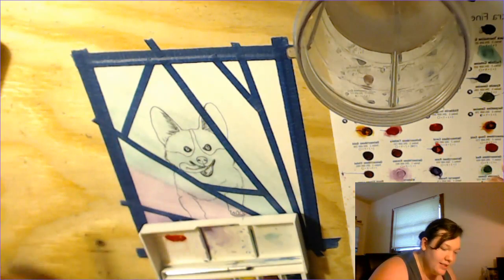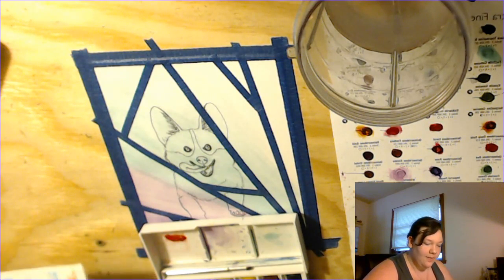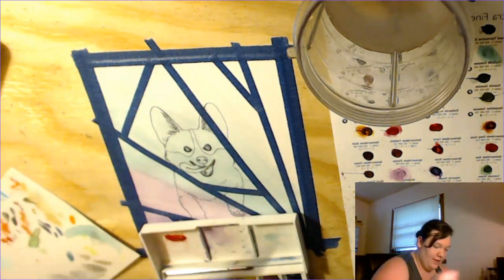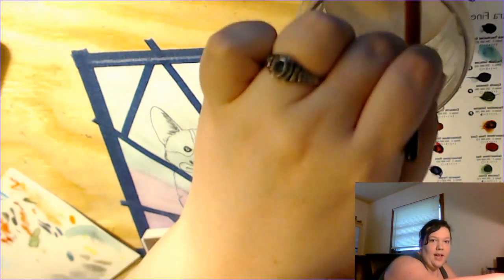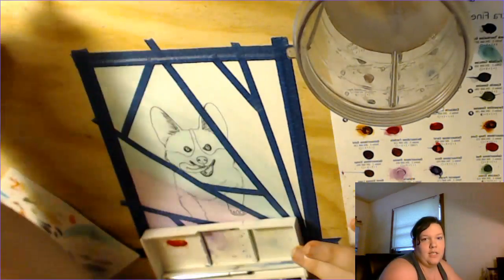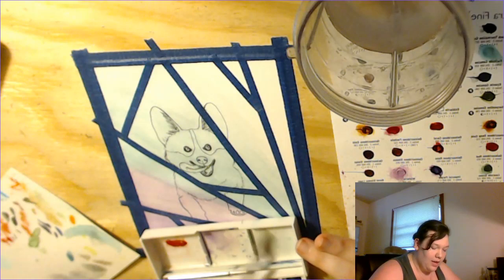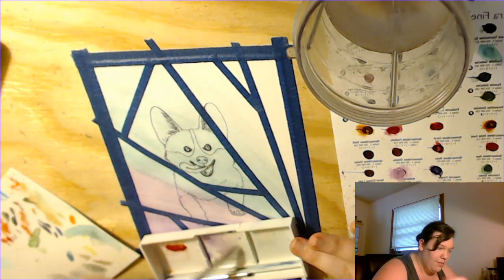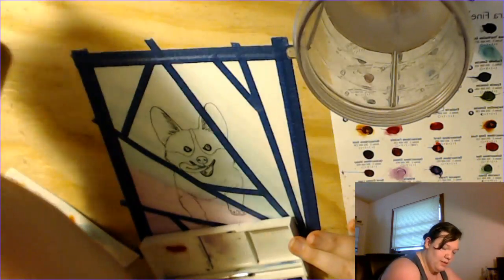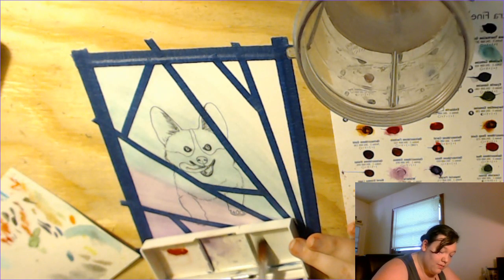Okay, let's see. I'm satisfied with the teal color, so we'll just get rid of that in the palette. And the camera doesn't do it justice. With the lighting and everything, it's much darker than it appears on camera. But you'll get to see it on Saturday when I bring it over. And by then it'll be all dry. So, that's a plus.